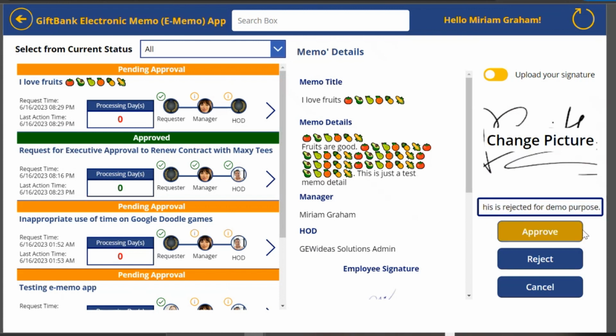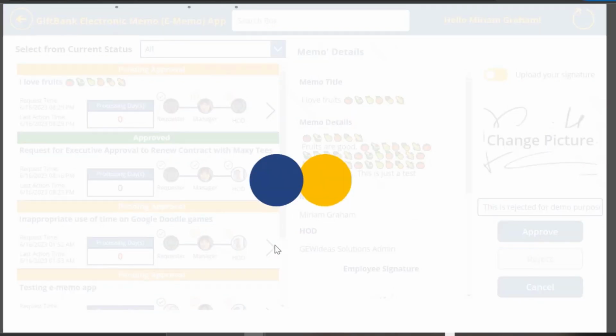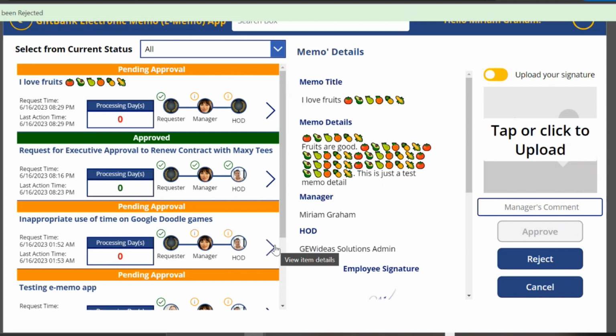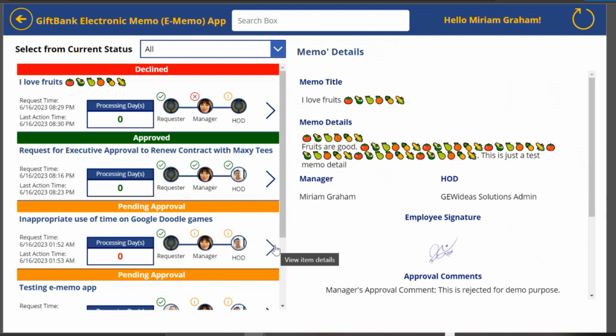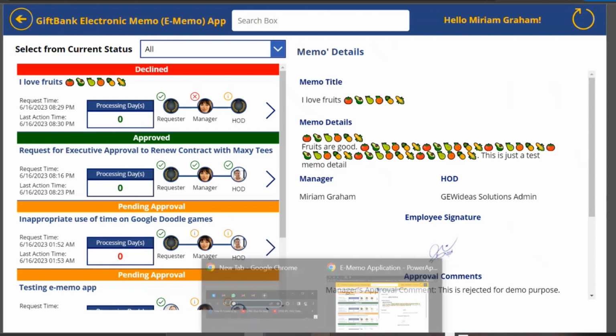Okay, so when I reject it, what happens? This has been rejected. As you're familiar already with this application, you also get an email notification. So you get notified either via an email or in the application. Another thing that I've done in this application is that I embedded mobile notification. So if you're making use of the Power Apps mobile app, you also get a screen notification that gives you details about actions that need to be taken.